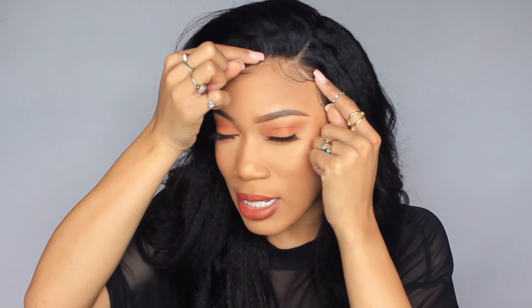So I don't even want to attempt to part there because it literally only goes here. So what I did was just took a little bit of concealer, as usual, whenever I'm feeling lazy and I don't want to bleach the knots on my wig. So I'll take some concealer and literally go around the hairline. Obviously I didn't do it here, that's why it's not lighter there. But here you see it's lighter. And so that literally blurs out the knots at the beginning of the lace. So anyway, that's my little trick.